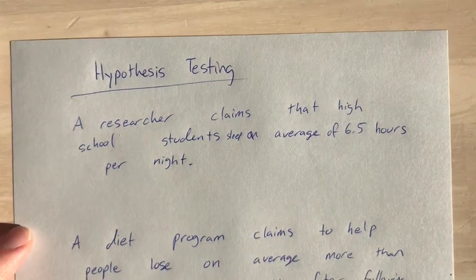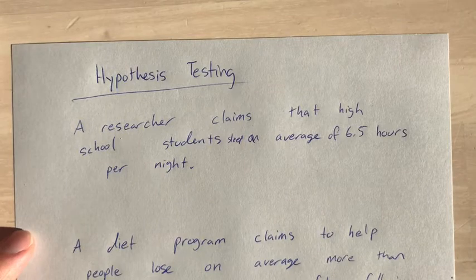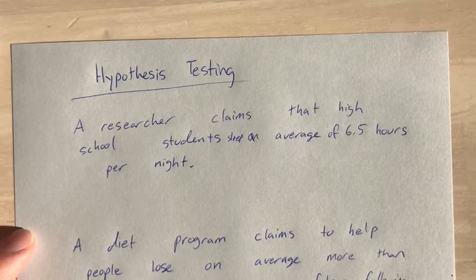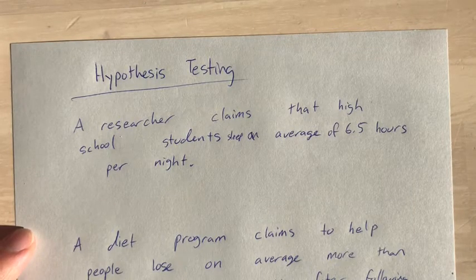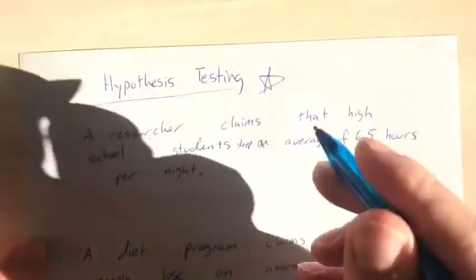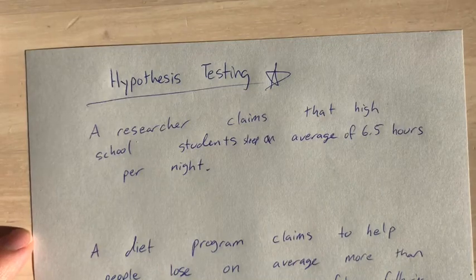Hey, welcome back, everybody. So we just got done talking about a good way of predicting things in statistics. One of the ways you could do that is with confidence intervals. The second thing that I want to teach you that is similarly related to the math that goes behind confidence intervals is this thing called hypothesis testing. Hypothesis testing is pretty much the coolest thing, I think, in statistics.